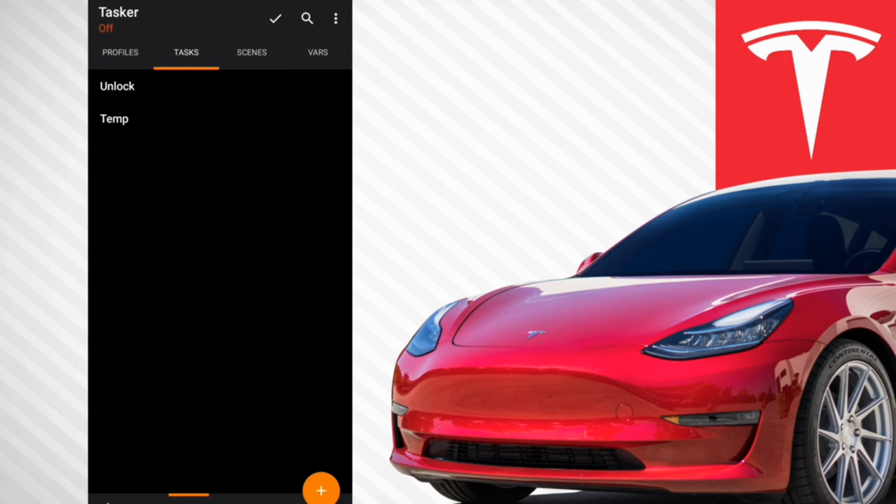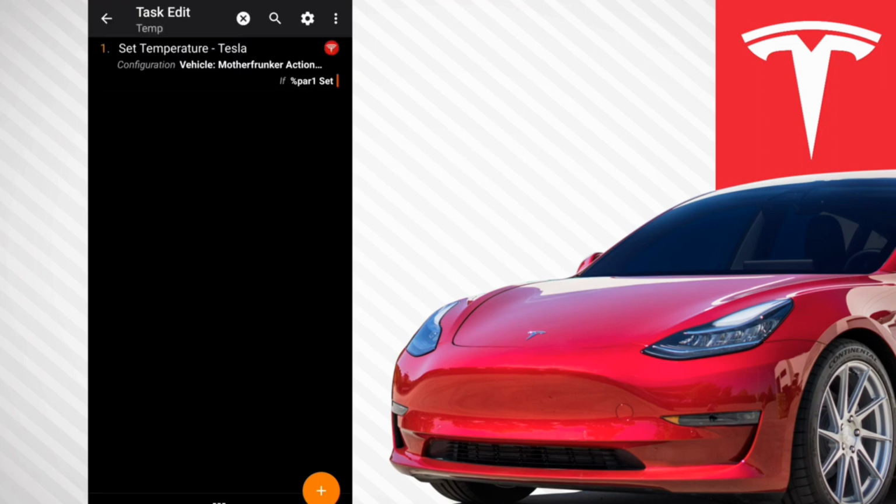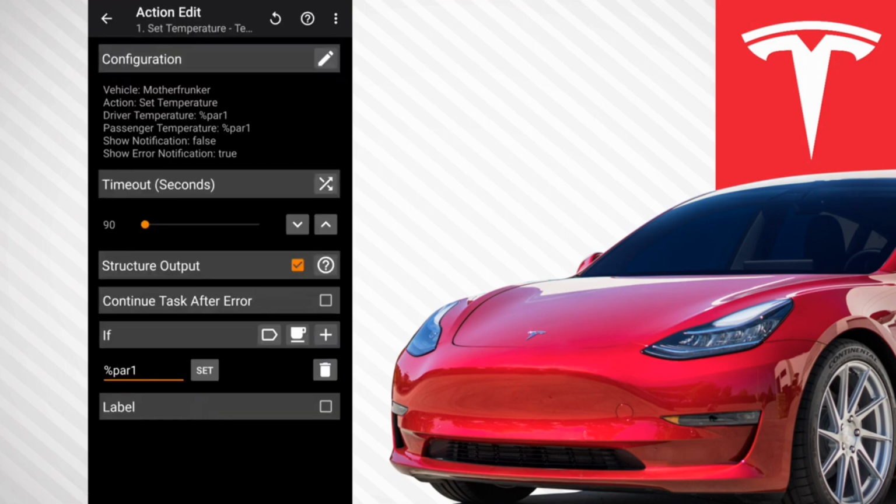calling up Tasker. I also want to show you the temperature variable setup I have. This might not be the absolute best, but it's the best I can come up with given limited time. It's going to set the temperature based off whatever variables you have. You can see right here, I have the driver temperature is par 1 and the passenger temperature is par 1.